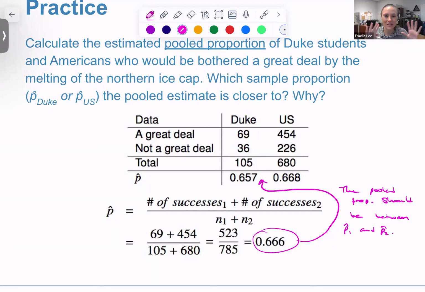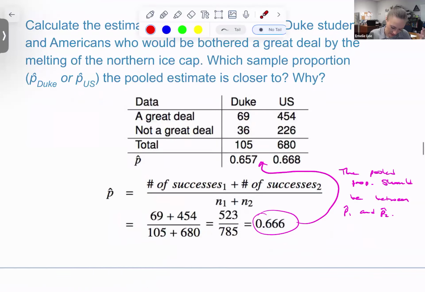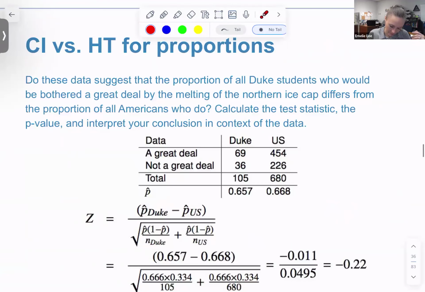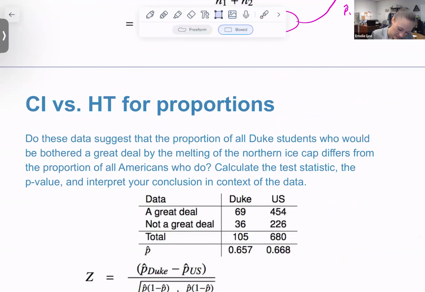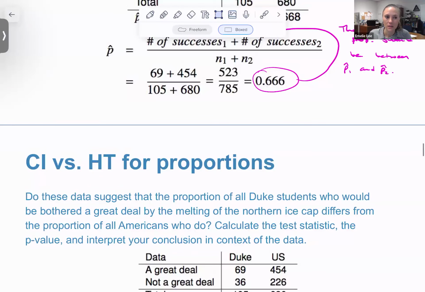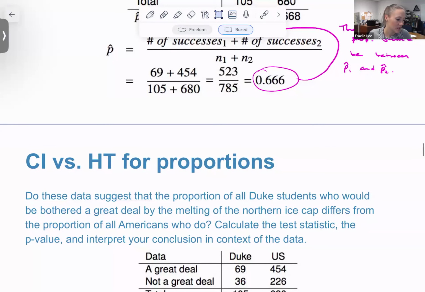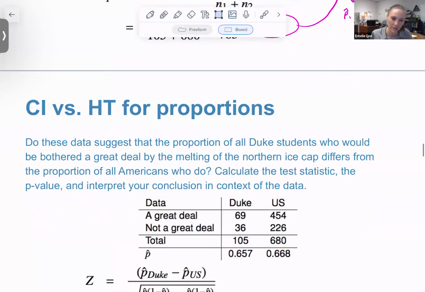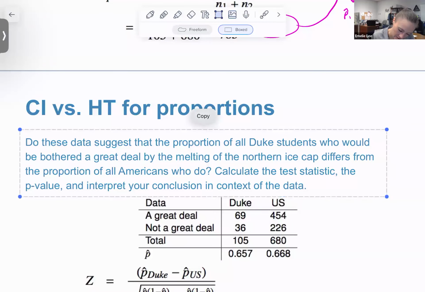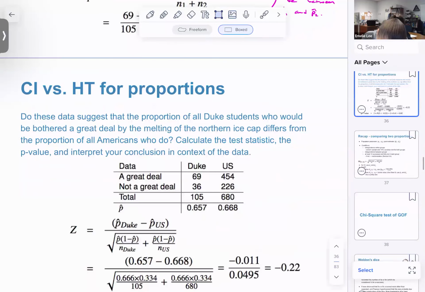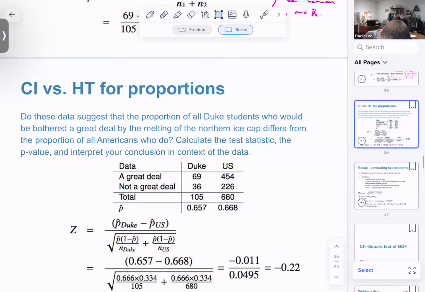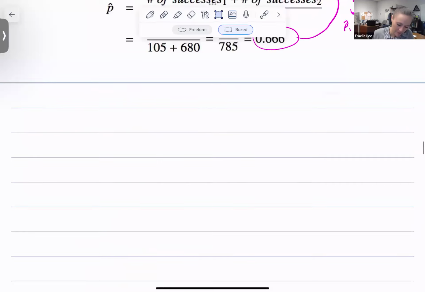So now we have these three different proportions, right? I have P1 hat, I have P2 hat, and I have P hat, the pooled proportion. Now the pooled proportion is what I'm going to use to check my conditions. Now I think, do they do it? No. I don't think I have time to check the conditions, so I encourage you to try it on your own, and you'd use the pooled proportion for the expected successes and failures. Add a page.